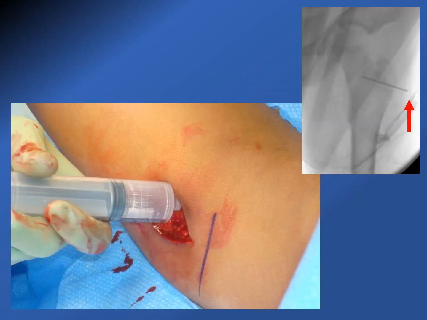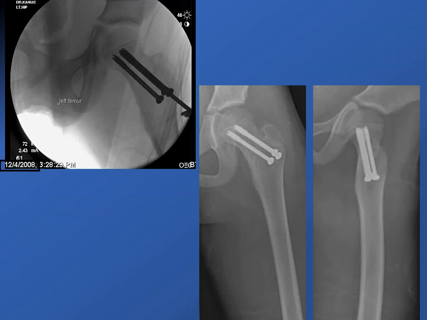And then before fixing the fracture, we used a syringe here into the joint to aspirate the joint so that we can decrease the compression over the blood vessels by the hematoma. And then the fracture was fixed using 3 screws. If you notice, the screws did not cross the growth plate here to avoid injury to the growth plate and avoid preventing the growth through the growth plate.